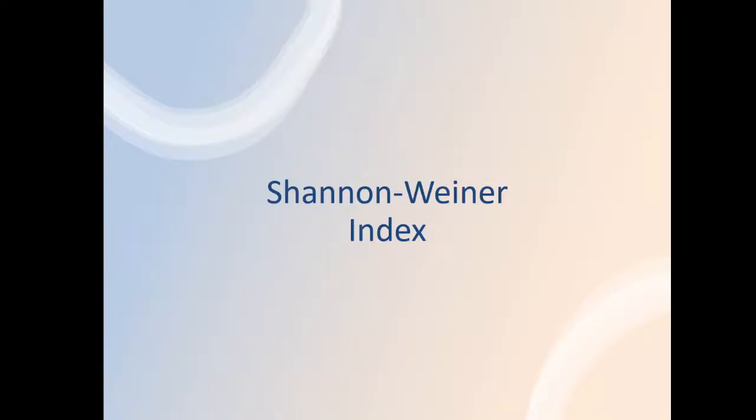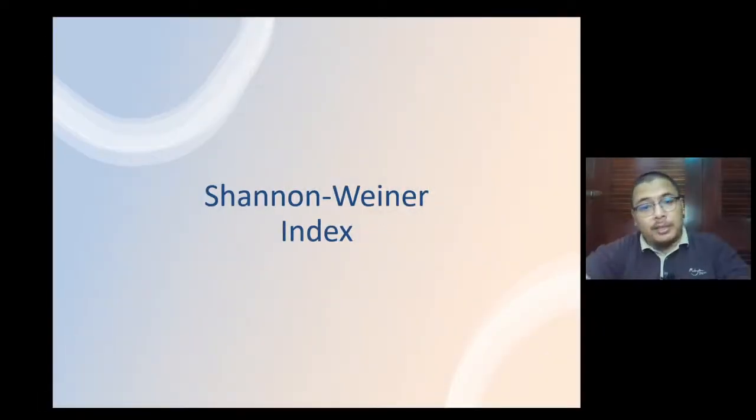So next is the Shannon-Wiener index. This index was developed from information theory and is based on measuring uncertainty. The degree of uncertainty in predicting the species of a random sample is related to the diversity of a community. So if a community has low diversity, probably dominated by only one species, the uncertainty of prediction is low. A randomly sampled individual is most likely going to be the dominant species. However, if diversity is high, of course the uncertainty is also high.